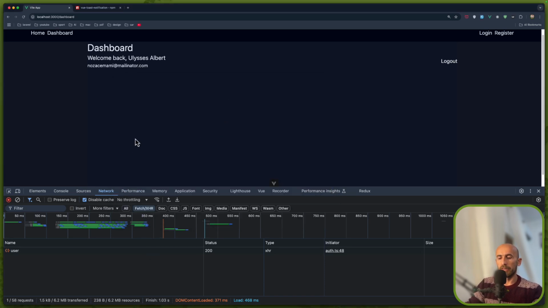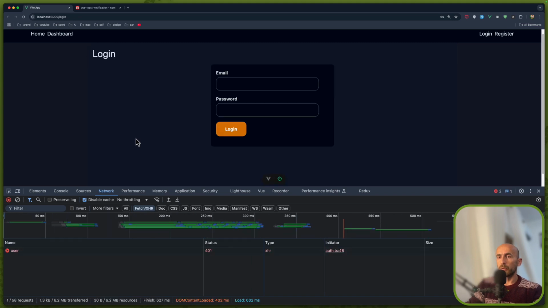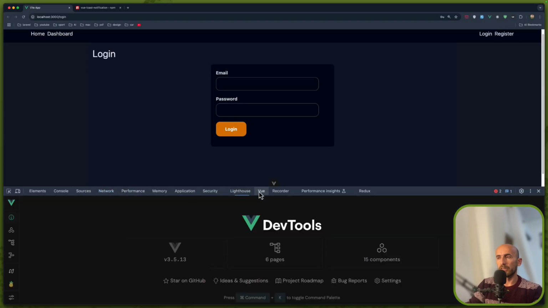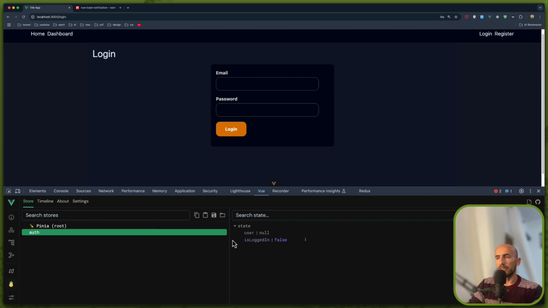Okay, now if I refresh, we redirect to the login page. Very good. We have a 401 error. And for 401, we clean the state, you say router push to login. Okay, if I go to the view, sorry, and here we have user null and isLoggedIn false.